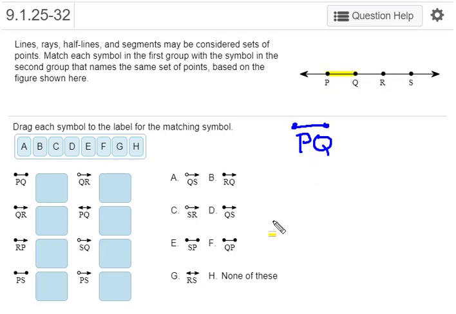That's not the only way to name that set of points. When you name a line segment, all you have to do is give one endpoint followed by the other endpoint with the line segment symbol above, and the order doesn't really matter. So it would be all right to call this line segment QP. We're going to match up line segment PQ with line segment QP, which is F, because they represent the same set of points.